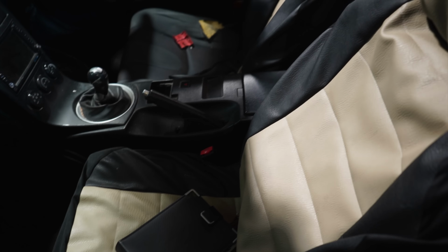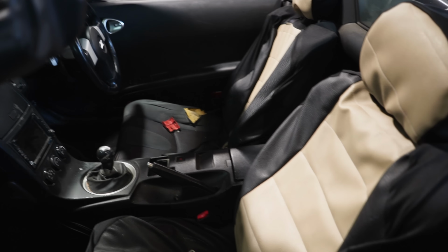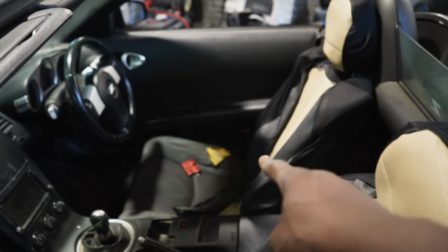And these are seat covers. I don't like them. I think that they are crap. So I'm going to remove these ones. I want to see the condition of the seat underneath. And possibly, I was doing some research last night about getting the seats reupholstered, red leather or something like that. I don't know. If anyone's got any suggestions, do let me know. Because like you can see over there, it's got a massive hole in that seat.